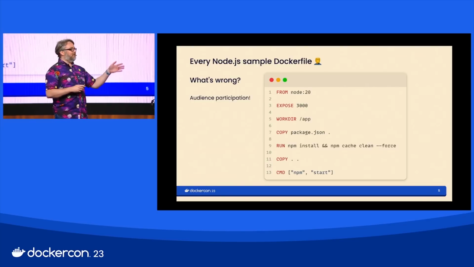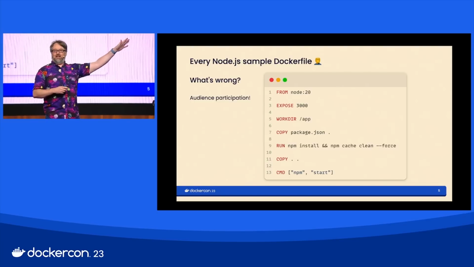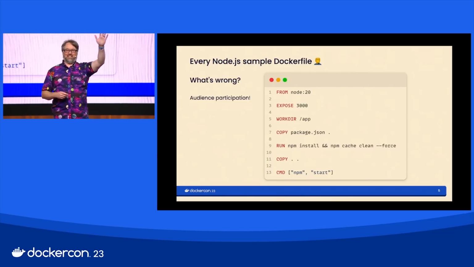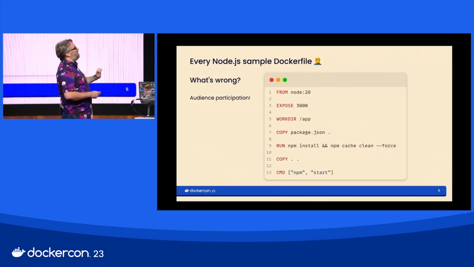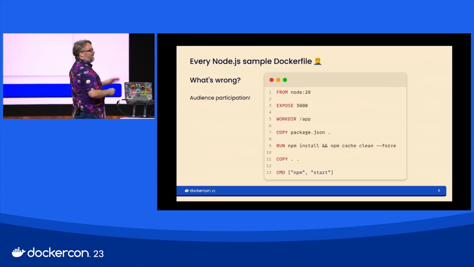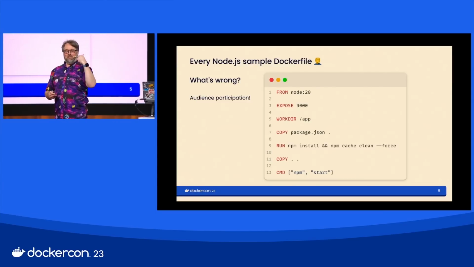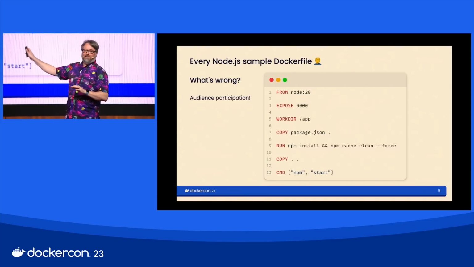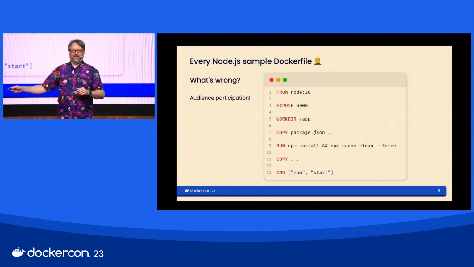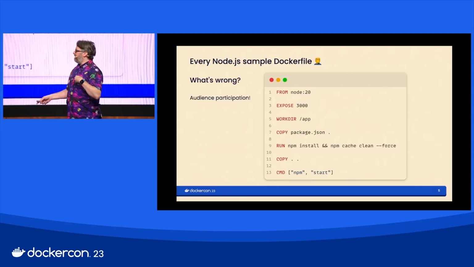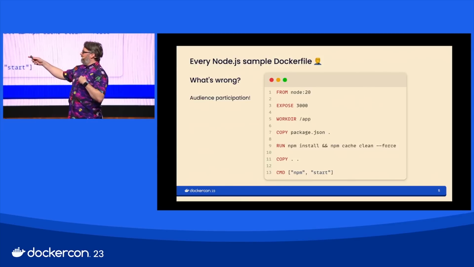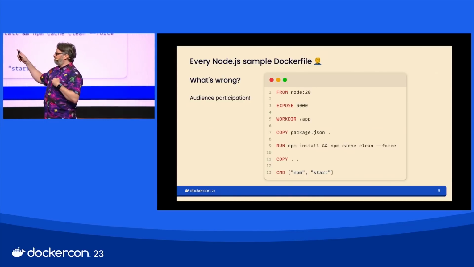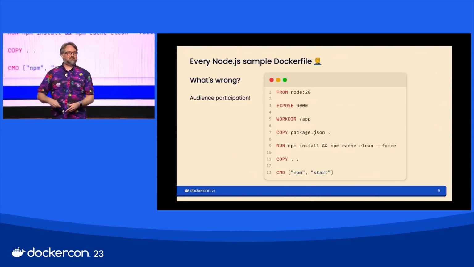In fact, the talk I used to say was like, who's seen this 101 on the internet? Raise your hands, right? Every blog post of the last 10 years has been, this is how you do Node. Well, can anyone identify, if you just want to yell out, and I'll repeat it for the mic for people online, can anyone yell out anything they see wrong with this file? There's a dozen things wrong probably. Just copying in everything. Yep, down there at the bottom. There's 2 copy commands, which is technically correct. What else? Anyone see anything else? Just yell it out.